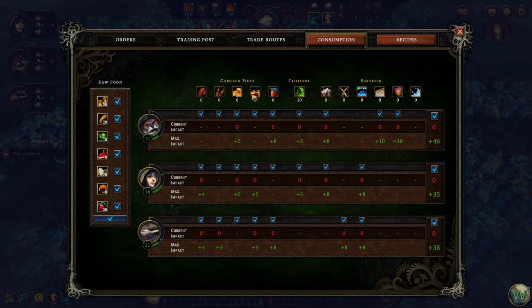Across the top here, you have your complex foods. You have your clothing, which is kind of in its own standalone category here, and then you have all the 6 services, or actions actually, not the materials themselves, but the actions. And you can also tell what the impact would be by disallowing something. So, assuming we were making biscuits, for example, by deselecting them for the beavers, that would impact them by 5 resolve points maximum. Same thing for humans.